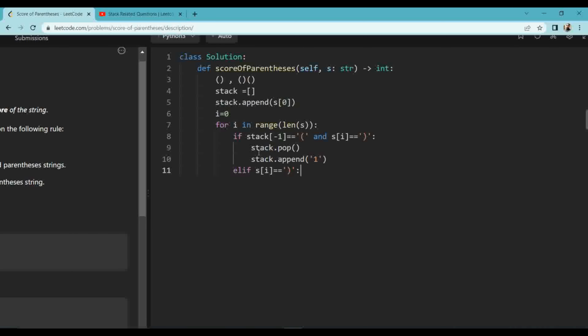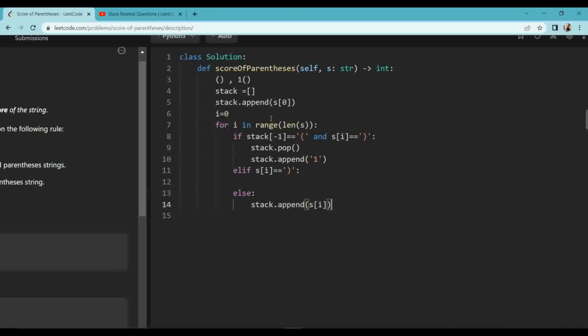so let's see what we will do here. So assume that we have this one. So instead of this one, I have inserted 1 in the stack. So there is one more condition. If both conditions are false, then we will just simply append the value of s.